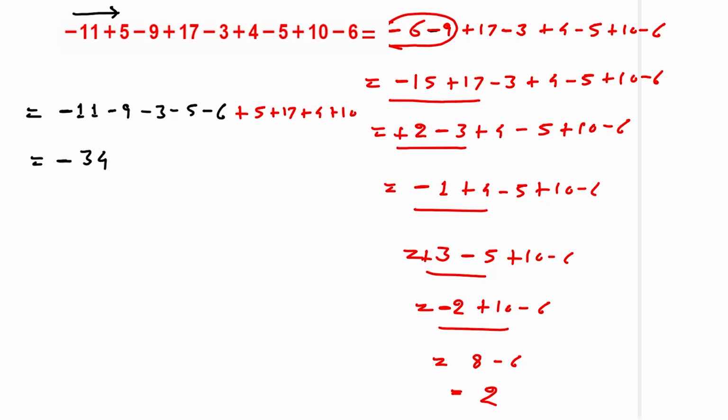Then let's go for the positive numbers. The final answer is going to be positive, and this is a positive of 5 and the 17 is 22, 22 and the 4 is 26, 26 and the 10 is 36. At the end we have two different signs. It's a subtraction. All we do is follow the same law. Subtract the 34 from 36, pick the sign from the bigger number, which is just a 2.